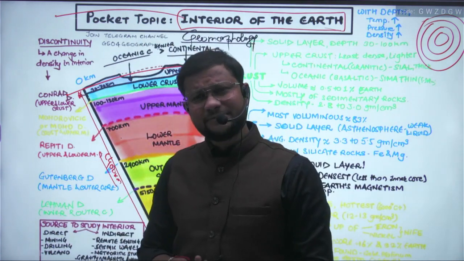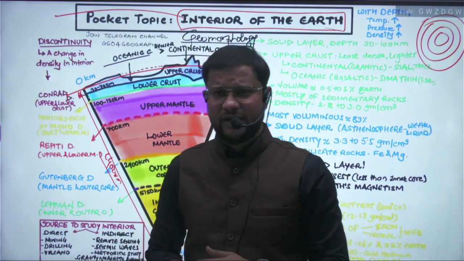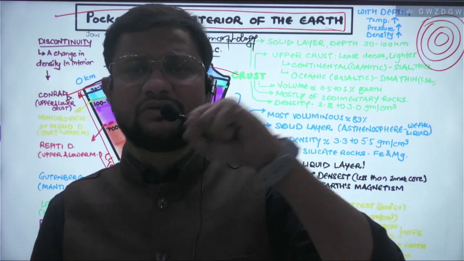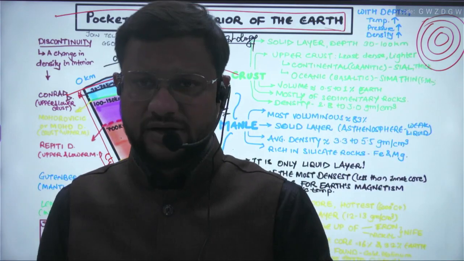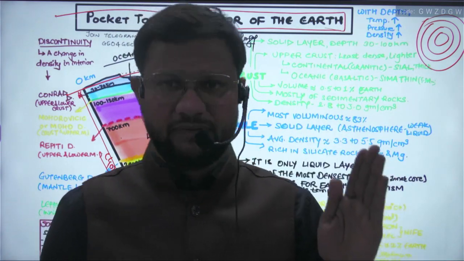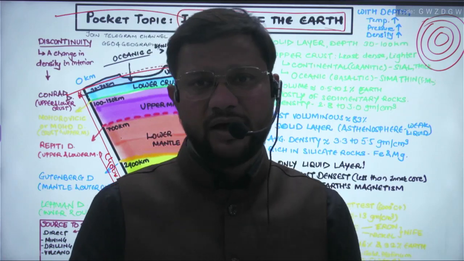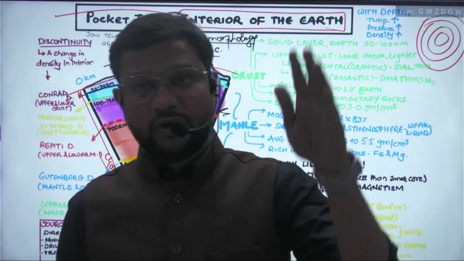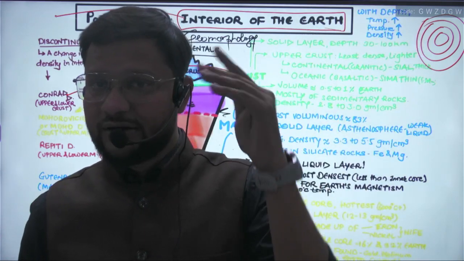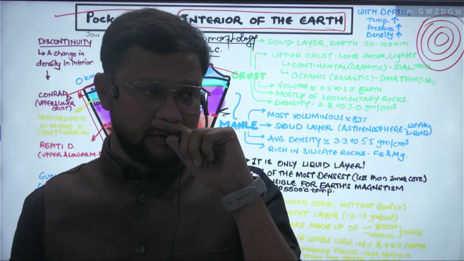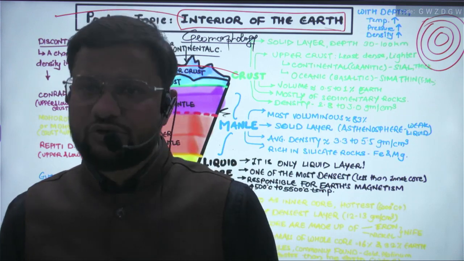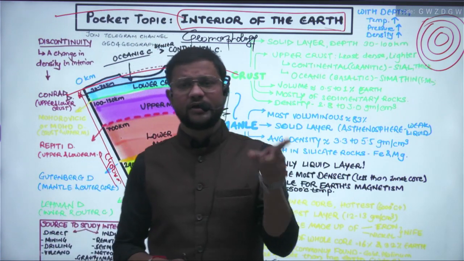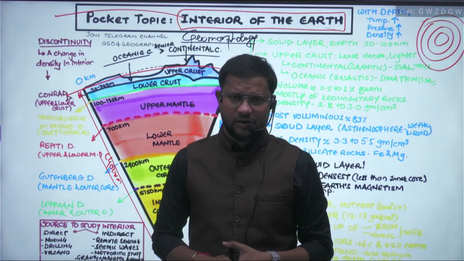Now look, if you follow the geomorphological propositions about the interior, you will find there are many propositions on how to classify the earth's interior. The reason being, if you consider different criteria you will find the result is rather different. For example, if you define it based on density then these conditions will come, or if you try to define it based on temperature then it would lead to some different condition. If you try to define based on mechanical properties then it leads to lithosphere, asthenosphere and mesosphere or centrosphere, right?